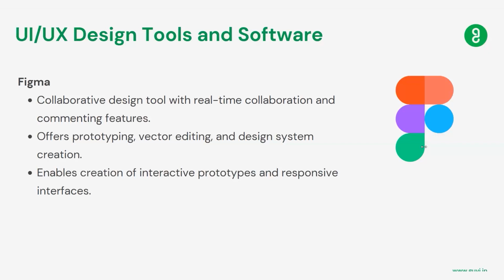What is a design system? So the next benefit of Figma is cross-platform compatibility. Figma works on both Windows and Mac, and it also has a browser-based version. And actually, I use the browser-based version. I do not need to download Figma on my system, making it accessible to designers regardless of their operating system or system configuration.